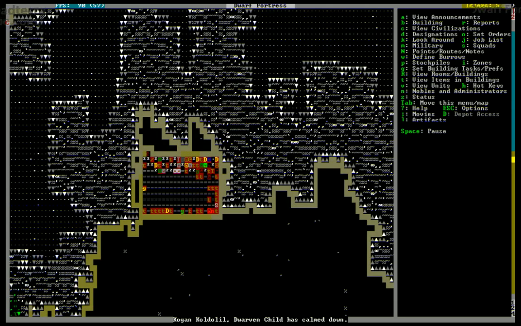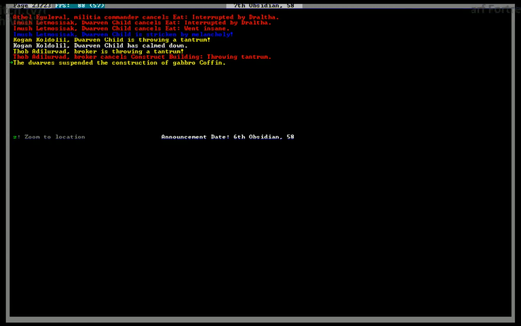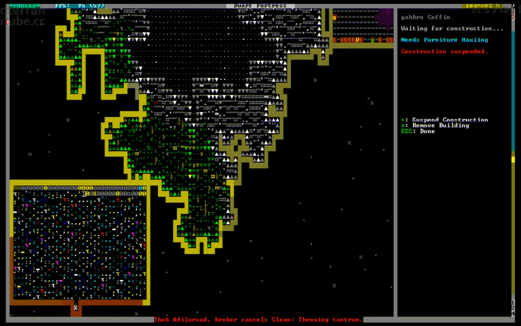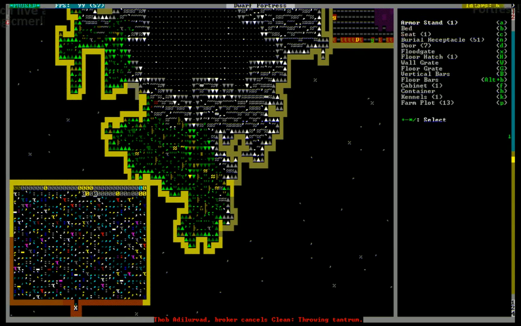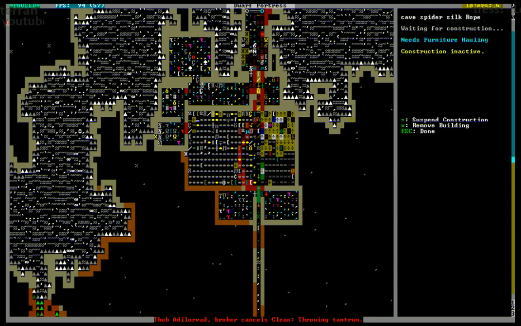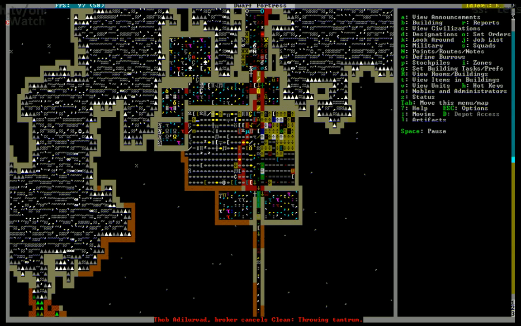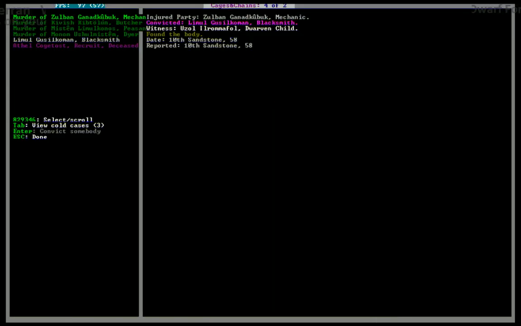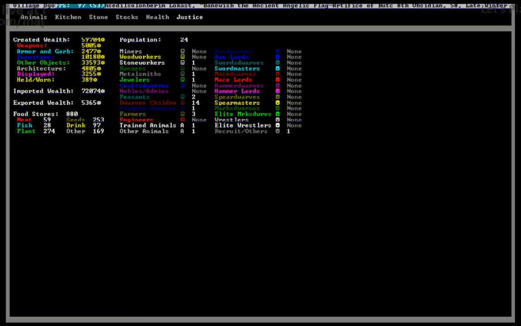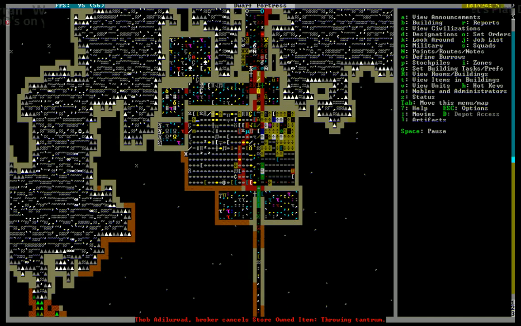That is a lot of dead dwarves. They suspend the Gabbro coffin. Not allowed. Oh. Make room. And use for justice. This dwarven justice is weird. Gosh. Everyone will calm down eventually. And they're stricken by melancholy, they're throwing tantrums, etc., etc. Everyone will calm down eventually.